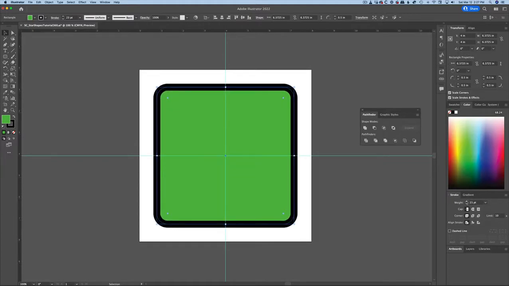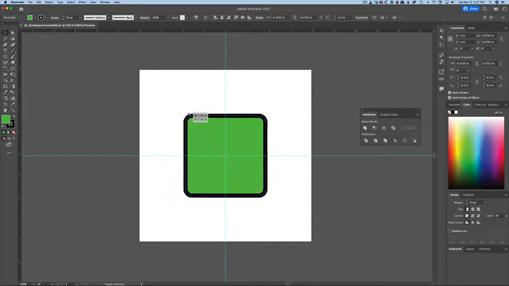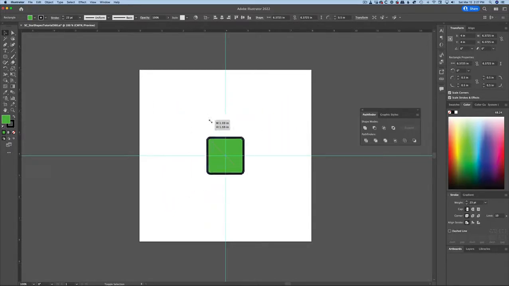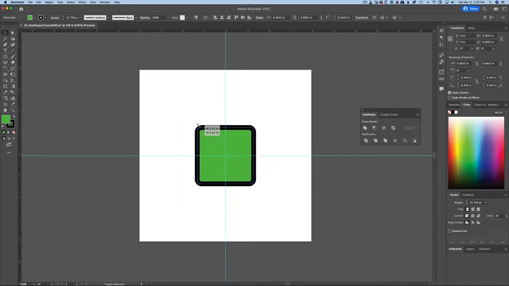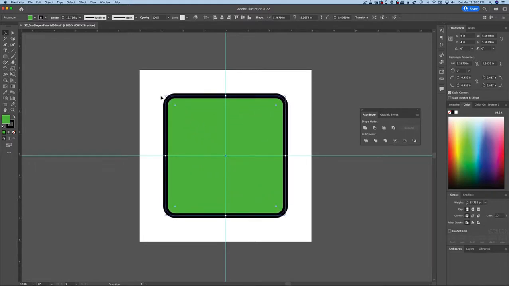Okay, if I bring that stroke up now, and if I say scale the stroke with the effects, and I do the same thing, you can see, I'll select everything, you can see that it's going to scale the size of that outline and the color and the shape and all that. Now if I turn that off and start dragging this in, with scale the stroke turned off, you're going to see that proportionally that stroke gets really, really big. So again, those two tools can help you out if you're having trouble. Now you kind of have an idea where to look for the issues there.